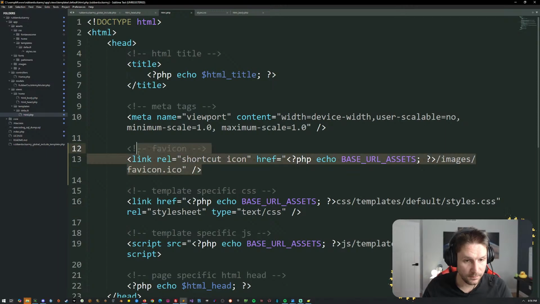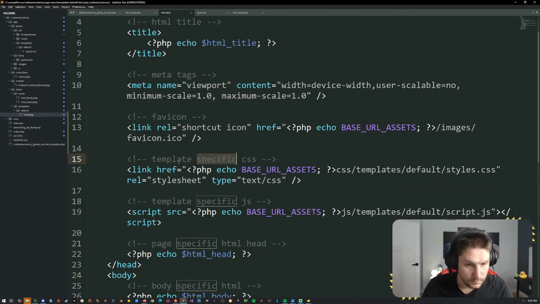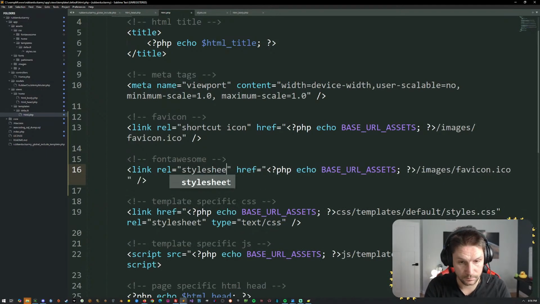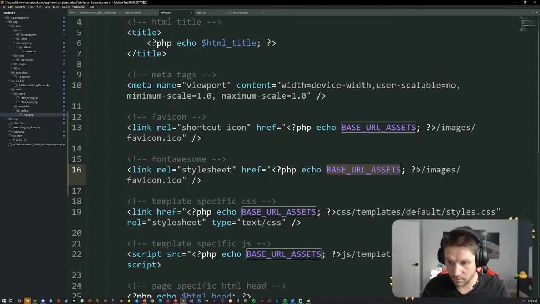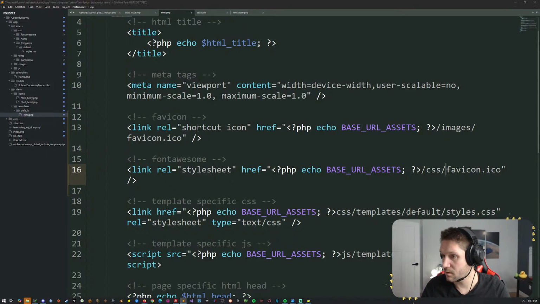And then like we have our fave icon here, we have our template specific CSS. And right before that is where we will include our Font Awesome files. This will be a relative link, but it's a style sheet. And we are in assets, CSS, slash, can you guys see this?